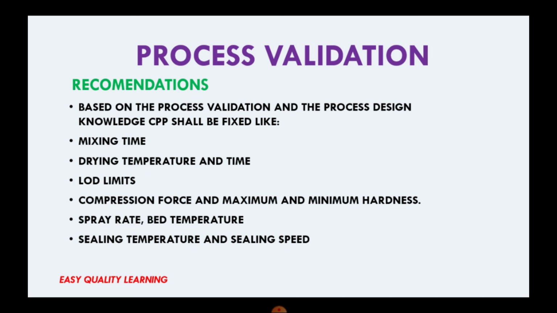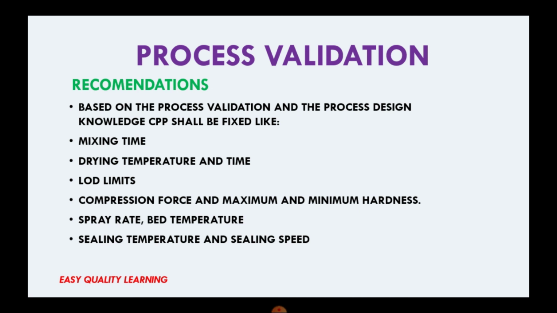Then drying temperature and time. What should be the drying temperature, what should be the time, and what should be the LOD. So the LOD limit should be there. Then compression force and maximum and minimum hardness. What should be the compression pressure set on the machine, what should be the minimum limit, what should be the maximum limit, and what is the expected hardness, that should also be given in recommendations.